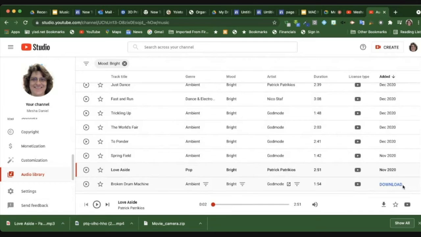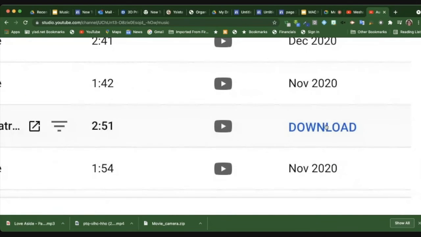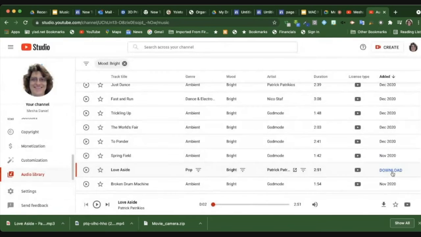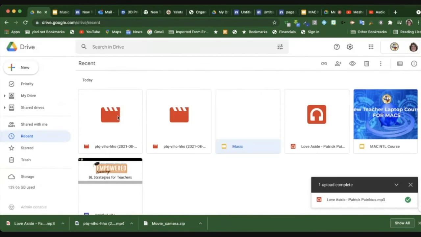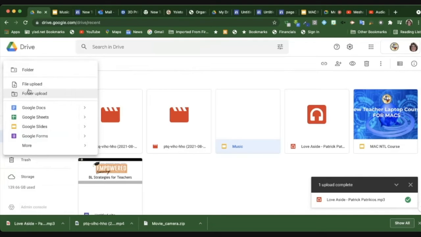And then what I do is I click download right over here on the right hand side. I click download, and it'll download to my laptop. Then I'm going to go into Google Drive, and I'm going to go File, New, File Upload, and then I'm going to put it up into my Google Drive.